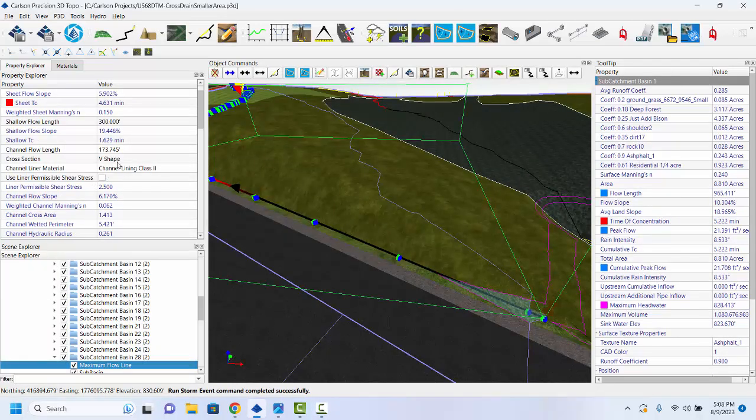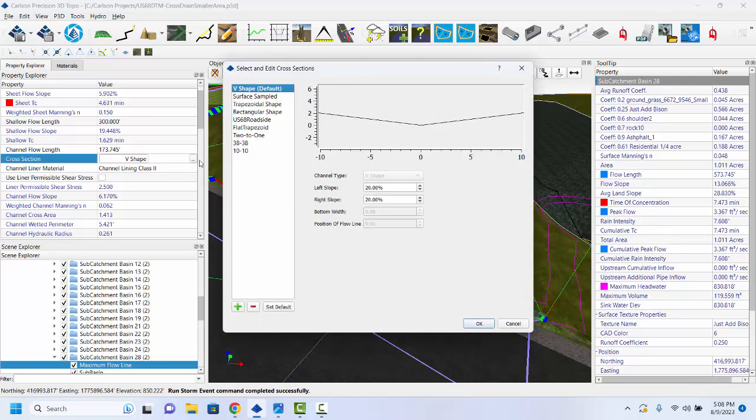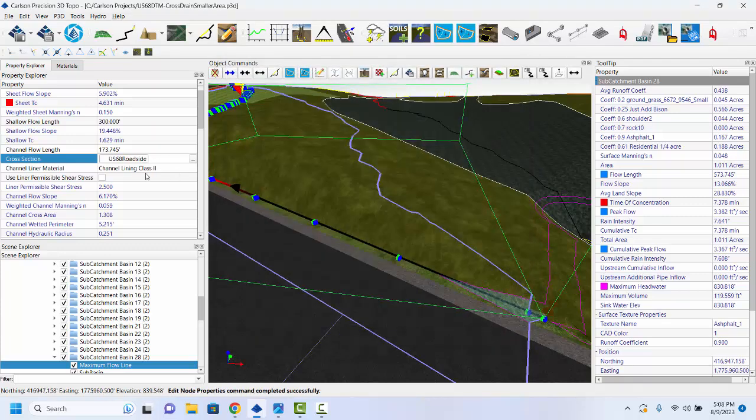Here we are also calculating class 2, but this is with the V shape. How do we do if we switch this over to US 68 roadside? It's still class 2.